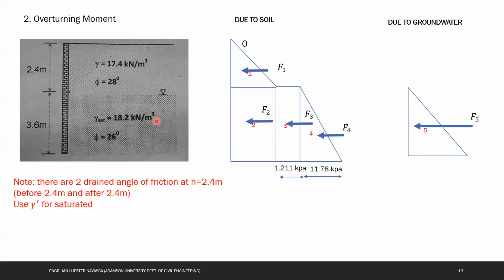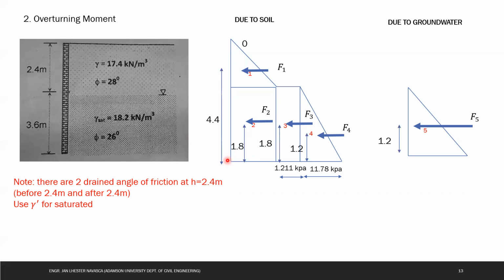So next is the overturning moment. I drew where the points of location are. F sub 1 is here, at the center of gravity of this area 1. F sub 2 is at the center of gravity of this area 2. F sub 3 is the same, F sub 4 is the same, F sub 5 is the same. So what is the length from the center of gravity of that area to the bottom? We are going to find the overturning moment at the bottom of our retaining wall.